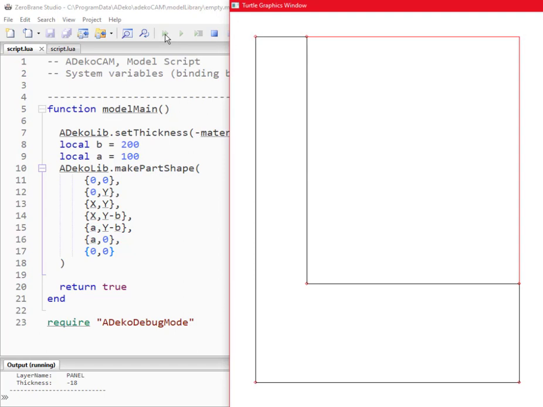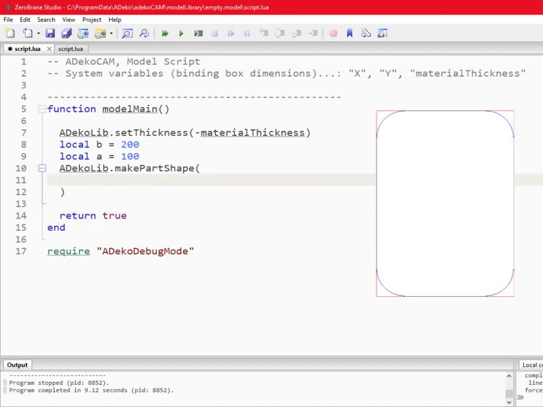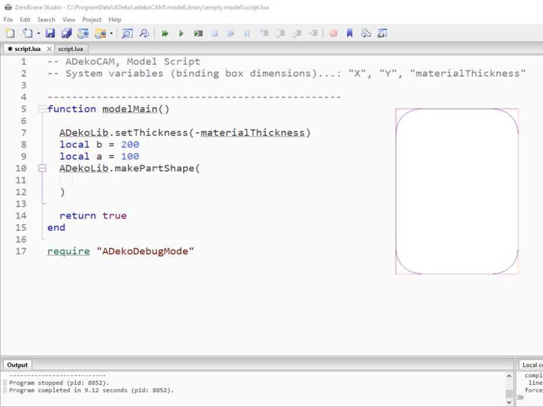Another example is a part with rounded corners. Assume we want to have a part shape as you see on the screen, where the corners are formed by circular arcs. These arcs are usually lines with a bulge, which is a factor defining how much curvature the line will have. In CAD/CAM realm, a point does not only have coordinates in 3 dimensions like x, y, and z, but also the bulge parameter. The bulge of a point means how to go from that point to the next.